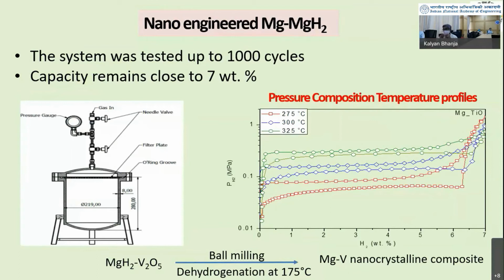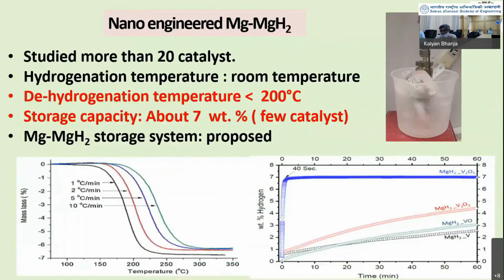This vanadium metal gets dissolved at the surface of magnesium, and that vanadium acts as a catalyst for hydrogen absorption. Because for pure magnesium, the thermodynamics is poor and the kinetics is also poor. If you use pure magnesium, we have to heat up to 300 degrees centigrade to absorb, around 250 degrees centigrade to absorb hydrogen. And if you want to desorb hydrogen, we have to heat at a high temperature, around 350 degrees centigrade, because the kinetics is poor. But by using a catalyst like vanadium, you can improve the kinetics. In fact, the activation energy can be reduced to even half by using vanadium as a catalyst. That way, they are able to reduce parameters like desorption temperature, absorption temperature, etc.